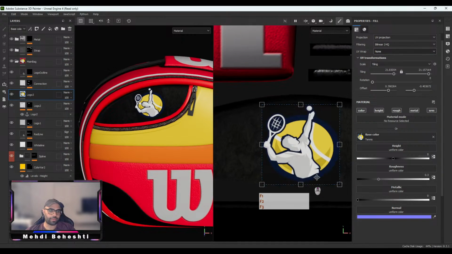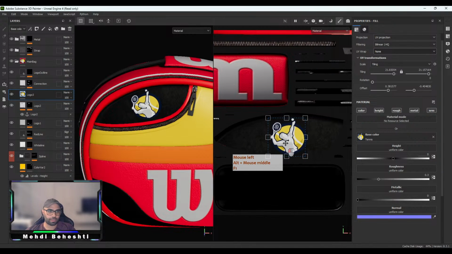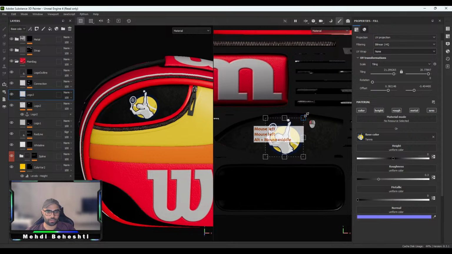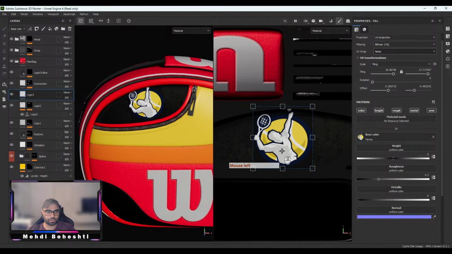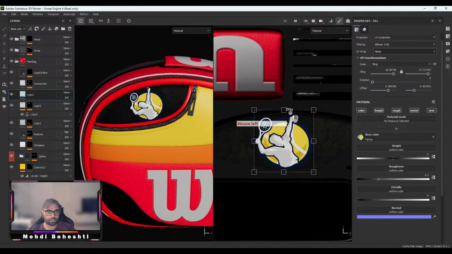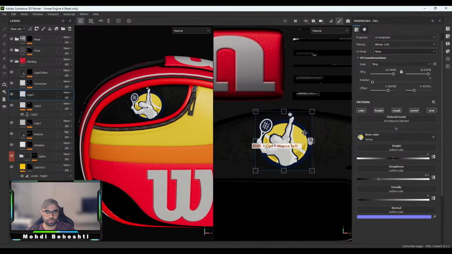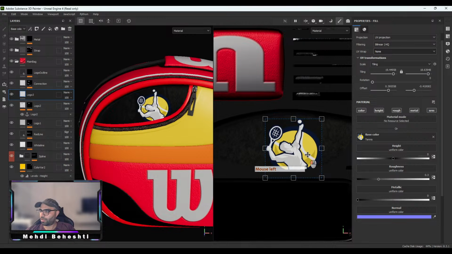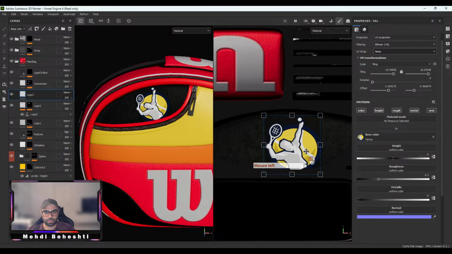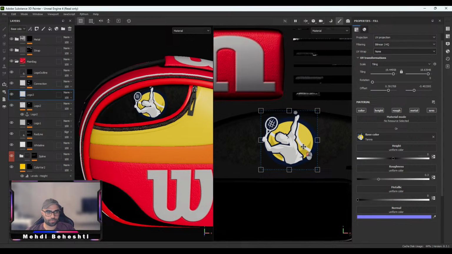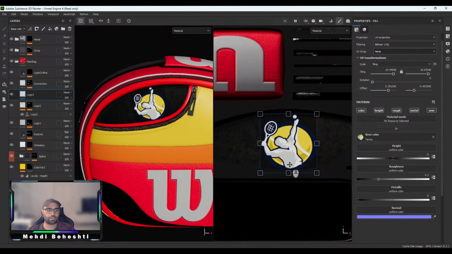Yeah. This is the layer, the position. Okay. Yeah, this is right. Okay, but we haven't got the alpha for this logo too.